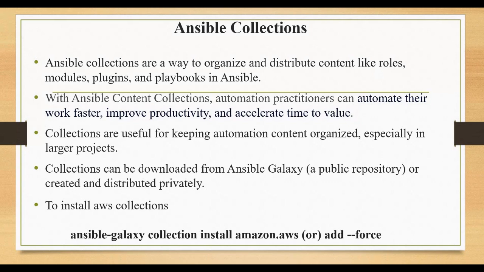The key components of Ansible collections include roles, modules, plugins, and playbooks. The roles are predefined tasks grouped to achieve a particular goal, like installing software. The modules are usable units of work, for example managing files or packages. The plugins extend Ansible functionality, and the playbook is a YAML file that defines a set of tasks for Ansible to execute. To install the AWS collection, we use the command ansible-galaxy collection install amazon.aws. Here it is already installed. We can use --force, which helps reinstall so the updated version can be installed.